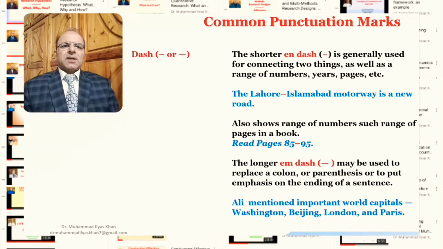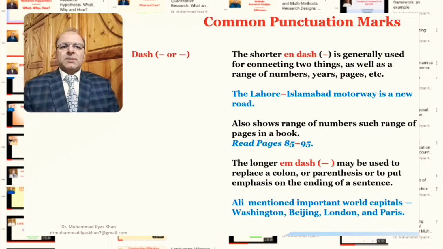The longer em dash may be used to replace a colon or parenthesis, or to put emphasis on the ending of a sentence. So there are two uses of it, or rather three. One, to replace a colon. In some cases we don't want to use a colon or a parenthesis. In that case we use the em dash, or in some cases we want to put emphasis on the ending of the sentence. So in that case as well we make use of the em dash.